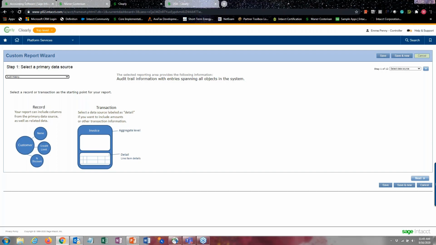One thing to note before we get going is you want to make sure that you are using filter criteria when you're building a report like this, because if you don't include filter criteria, it's going to show you all auditable events throughout the entirety of Intacct across all records, which, depending on how long you've been on Intacct, could be massive. So just set some filter parameters with what you're looking for so that you don't spend 5 minutes trying to run a report and sifting through hundreds of thousands of rows. But anyway, let's move forward to our second step.